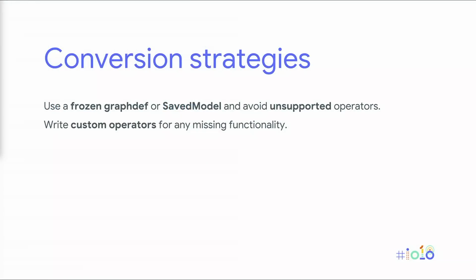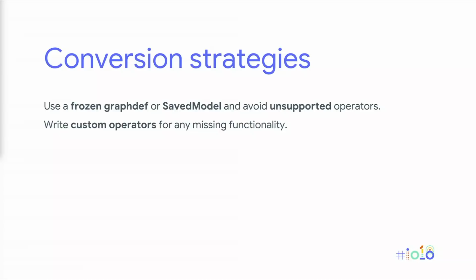Next, once you've converted, you might actually run into some issues doing the conversion because there are a couple of things that can go wrong. The first one is you need to make sure that you have a frozen graph-def or a saved model. Both of these are able to get rid of the parts of the graph that are used for training. These are typically things like variable assignment, variable initialization, optimization passes. These are not strictly necessary for doing inference, that is prediction. So you want to get rid of those out of the graph because we don't want to support those operations right now, because we want to have the smallest version of the runtime that can be distributed to keep your binary size small. The second thing that you need to do is make sure that you write any custom operators that you need.